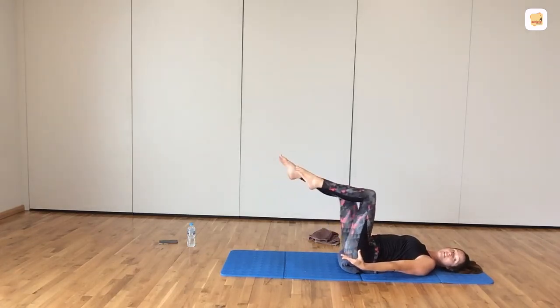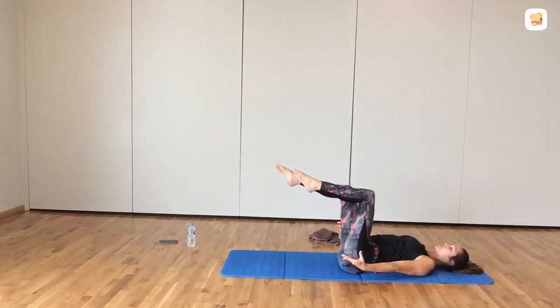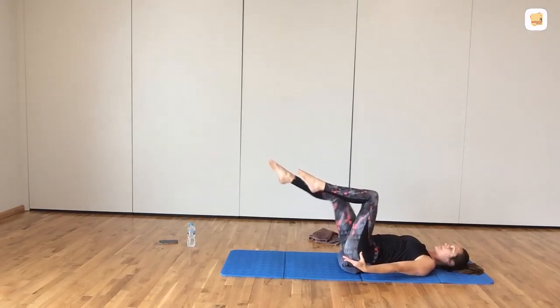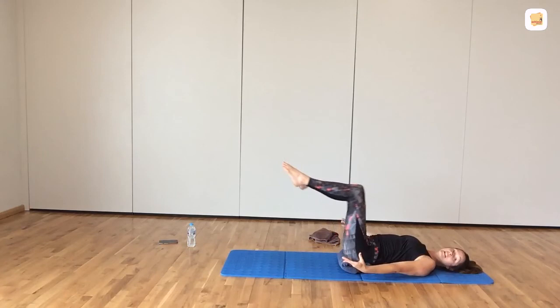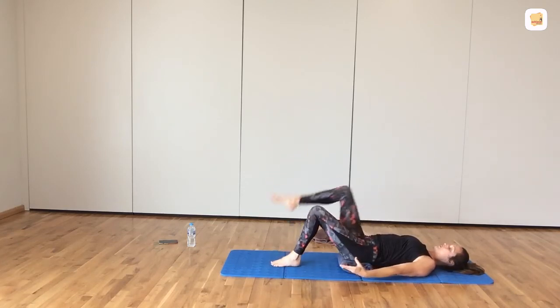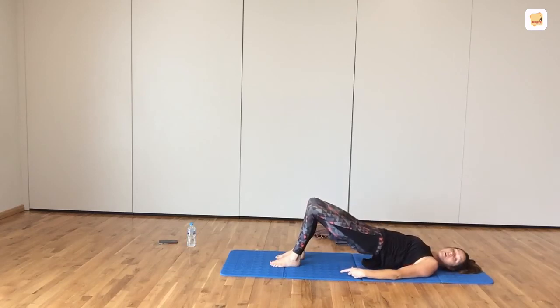Try 1 breath in for 2 exchanges, 1 breath out for 2 exchanges. Again, working with precision, so heading for that same point in front of you. Lovely, let's try a couple more on each leg. And then we're going to split the legs to come down. We're going to lift the bottom into the air and slide our towel away.